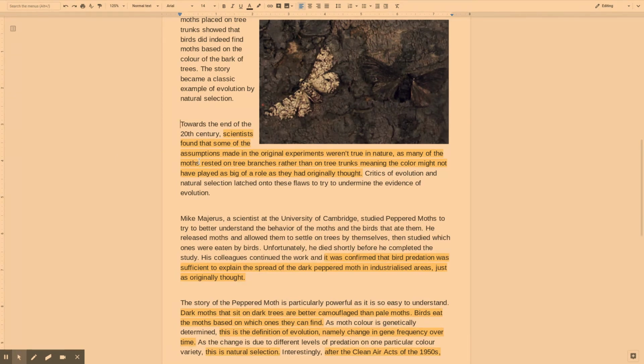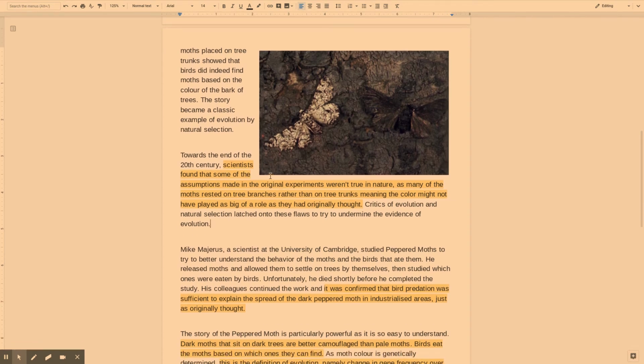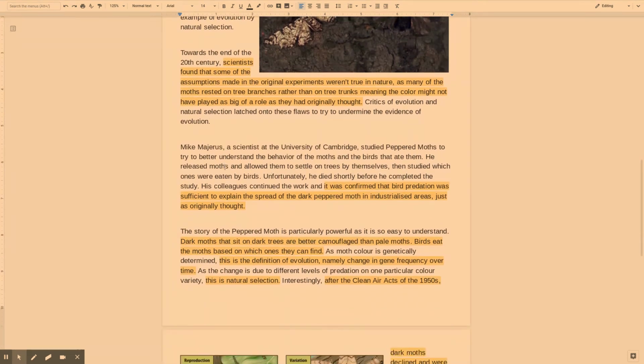So basically, what this is saying is that the moths don't always land on the sooty areas, so that's total crap. But that's what the critics were saying. We're gonna keep reading, but that is reasonable. Just like maybe one of the tan colored moths didn't land on a tan colored area on my porch. Maybe instead it would have landed on my colorful little area rug, and then it would have stood out. So the idea is that moths don't always land on the trunks, but anyway, let's keep moving.